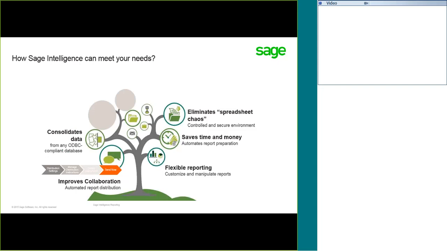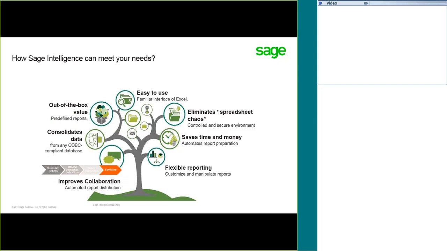Now we consolidate data. Sage Intelligence can be connected to other sources, so you can build reports from additional sources other than your Sage 100 Contractor. And let's say you maybe have a CRM resource or a table that you want to make a connection to. You can do that. Maybe you have Excel that you're storing data in and you're updating frequently. Make a connection to a Microsoft Excel table. It's a table. And then you can create reports using Sage Intelligence from that Microsoft Excel table, and any time that information is updated, the additional values will be visible.